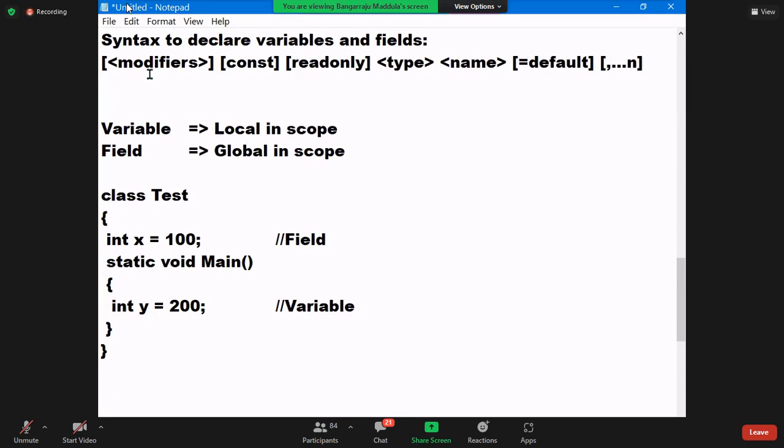Look at the statement here. There are so many optional things: modifiers optional, constant optional, readonly optional, default value optional. What is mandatory? Type and name are mandatory.